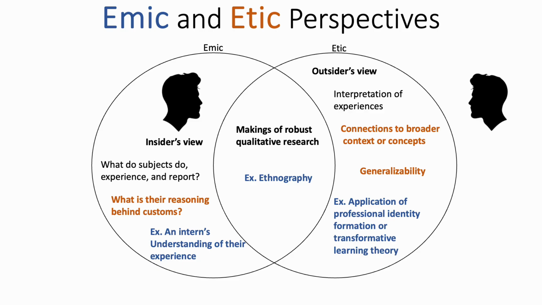It's important to note that Emic and Etic aren't good or bad in themselves. They're complementary. An exclusively Emic study might give us a deep, authentic sense of meaning, but risk being hard to generalize. An overly Etic study might impose outside frameworks too quickly and miss the lived reality of participants. Grounded theory strives to avoid this by strictly starting with the Emic perspective and then progressing to the Etic after reaching saturation of subjects' viewpoints. Strong qualitative researchers stay aware of both, recognizing when they're speaking as an insider or as an analyst, and making those positions transparent throughout their writing.